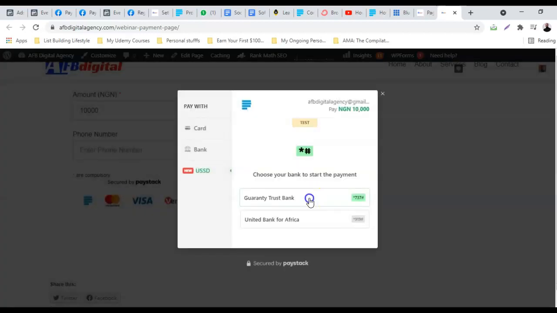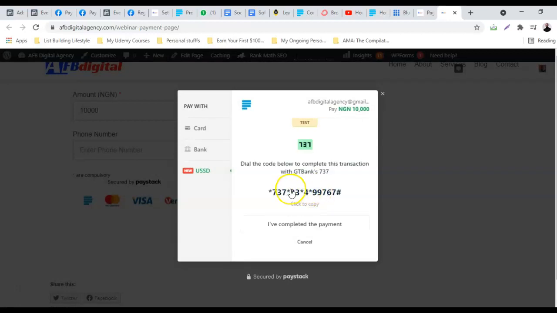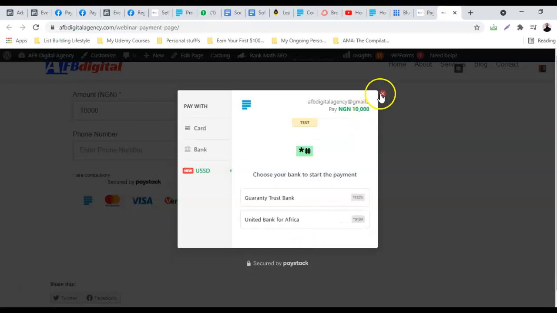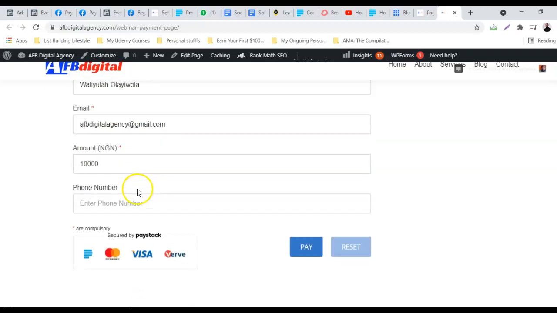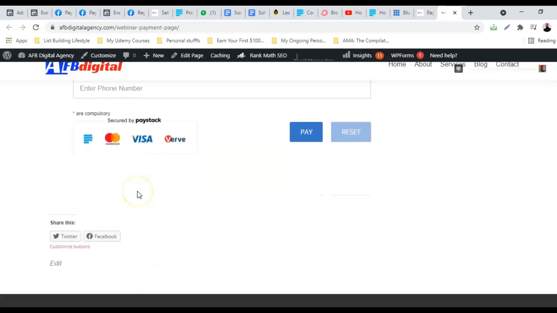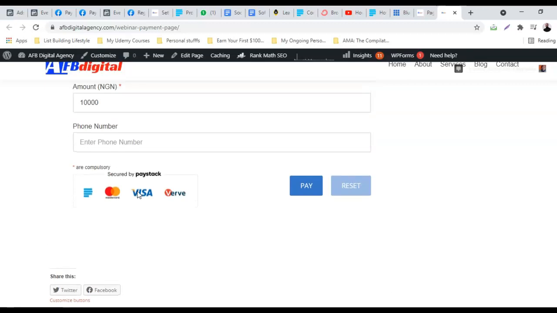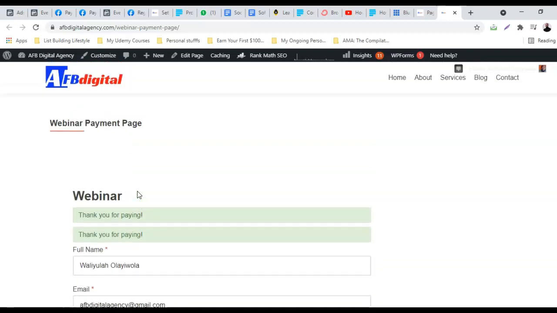All right, so you just click on this and then you send this code with your GT Bank number, right? And then you click on I've completed the payment. Once you've done that, it will bring thank you for paying as a message, and that is how you set up your payment page on your WordPress website.